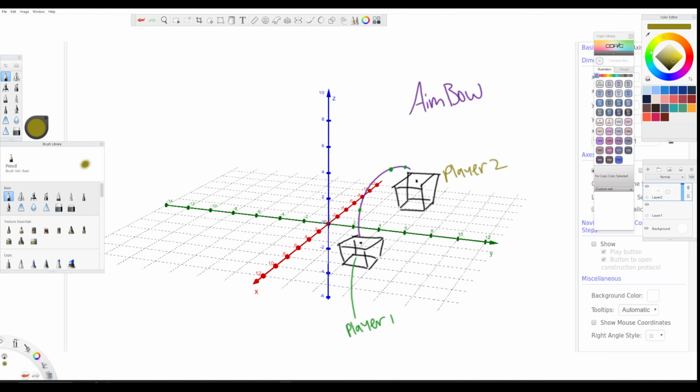So we need to know its position and velocity, the position being where it is, and then velocity being where it's going and how fast it's going, right?